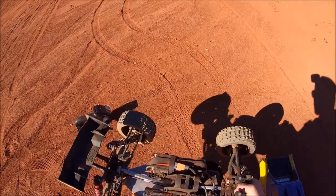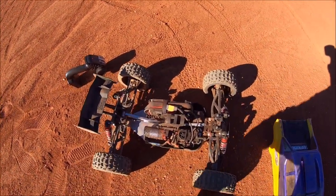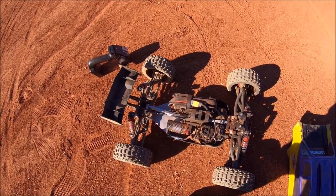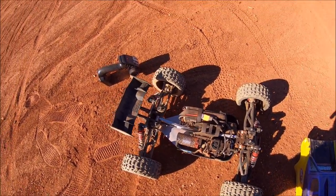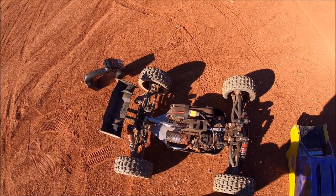We got a lot of bad weather coming in next week, so I was glad to be able to get out this weekend and get a good bash in and a maiden run with this truck. I got some other things coming up to review, some GC RC fans I'm going to be testing on the EXP Creighton, so you guys be looking out for that next. We'll definitely put them to the test and see what they'll take.